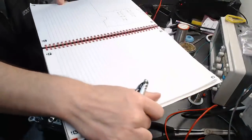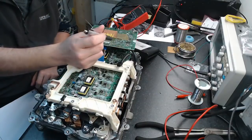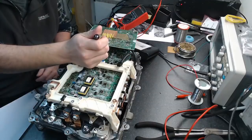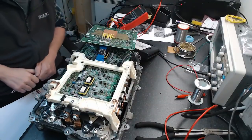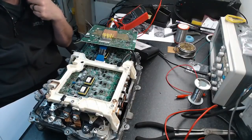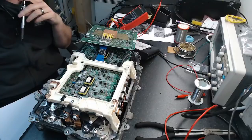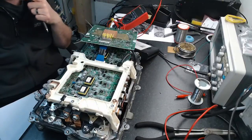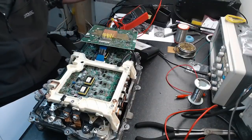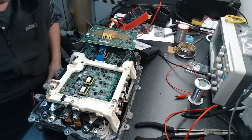What I'm going to do is just build up the pattern here. Then I can go back and identify on the actual connector which pin I'm playing with here, which basically corresponds to what pin on that JST connector, or my new best friend here is going to provide that information for me. Once we know that, we know the rest of the stuff, like the current sensors and the temperature sensors. Then we can design a board, and you guys can go off and buy them from me or make them yourselves or do whatever you want to do with them. But after that, it'll be your job.